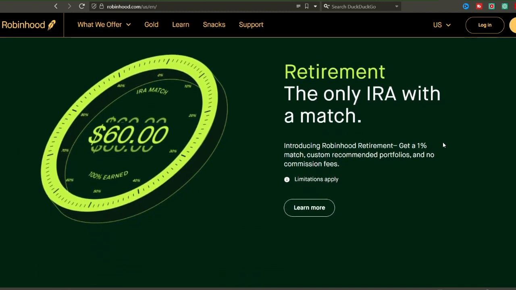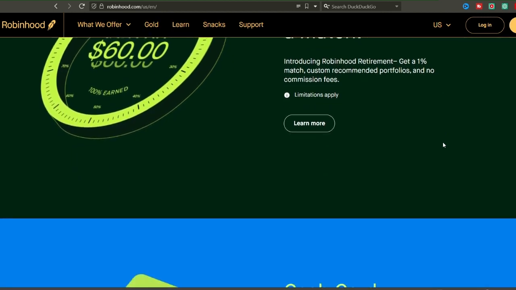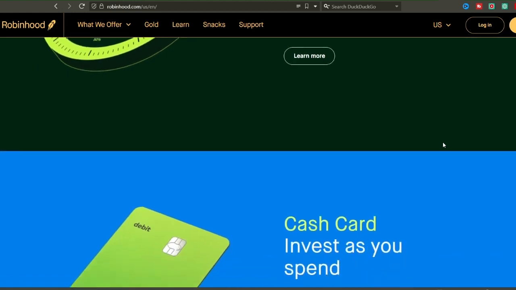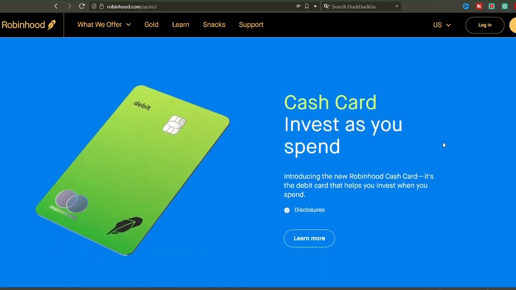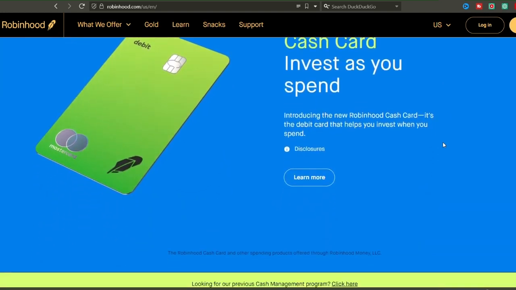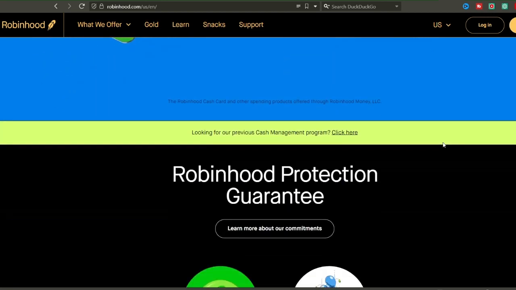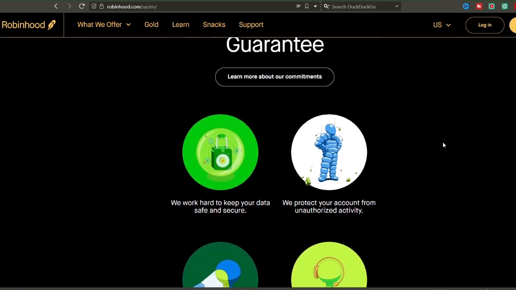Step 3. Selecting your destination. Now, Robinhood will ask you which bank account you want to transfer the money to. If you've already linked your bank account to Robinhood for deposits, it should appear as a pre-selected option here. But don't worry if you haven't, you can easily add a new bank account by providing your routing and account numbers.